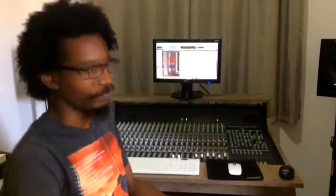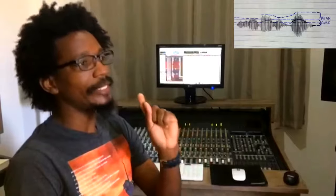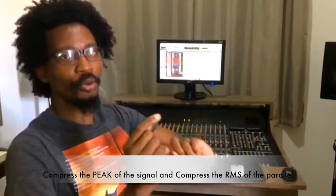So this compression technique is called the B7 compression. What you do with this compression is you get a signal, and you compress the signal in parallel to each other, similar to the New York compression, but a bit different because the approach is quite different. What you do to the signal is, the first signal, you compress the peak level and you bus it out into an auxiliary.